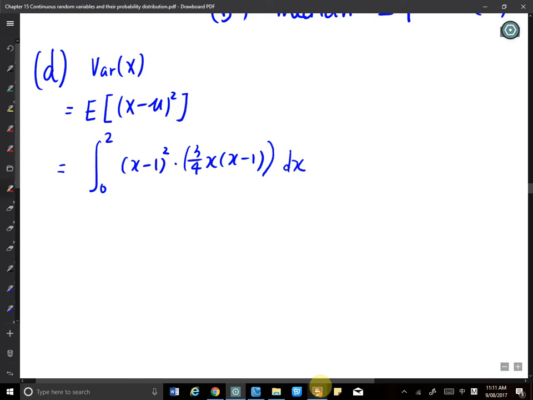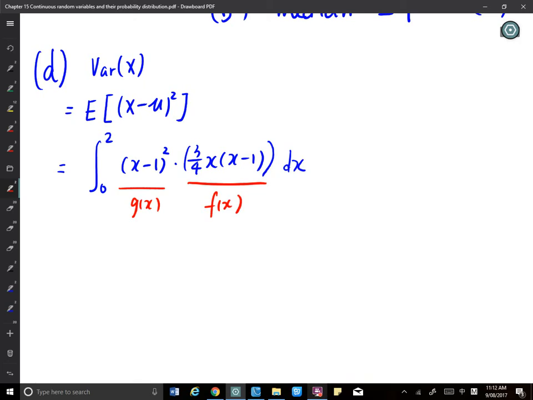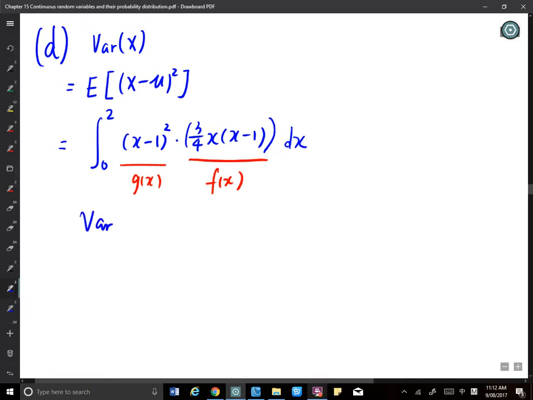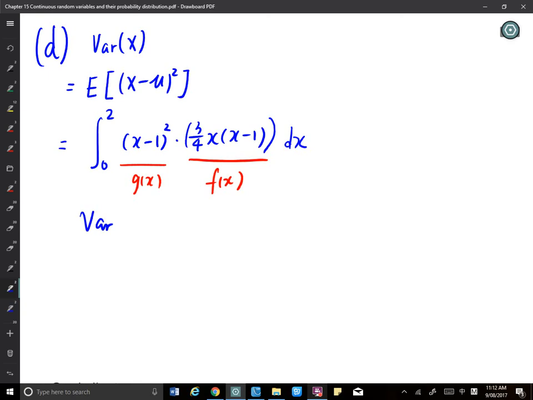Okay, that's the gx, that's the fx. Okay, gx times fx, and then we want to find the integral between the proper domain, which is 0 to 2. If you do it by hand, you need to expand everything, integrate, and substitute. But I don't really have the patience to do that, so I will start from another line. You can evaluate from that. Expand, combine, derive, anti-derive, and substitute 2 and 0.